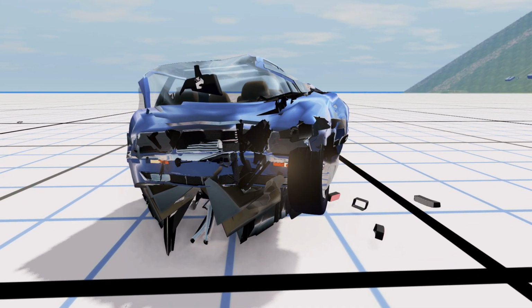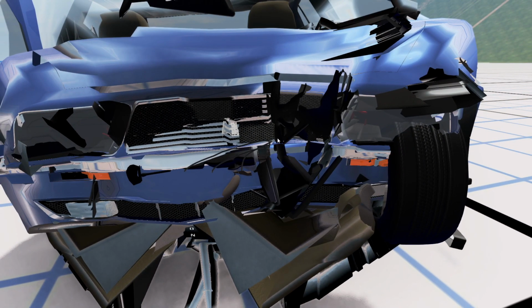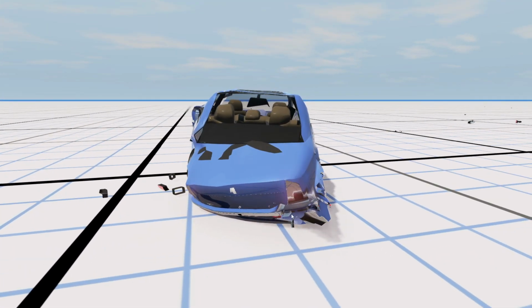Oh my god. So let's take a look at the interior in just a sec. So we got the engine, it seems like, completely exposed right here, including parts of the seats here. This side, we got that tire missing. The rear of the vehicle, oh boy.